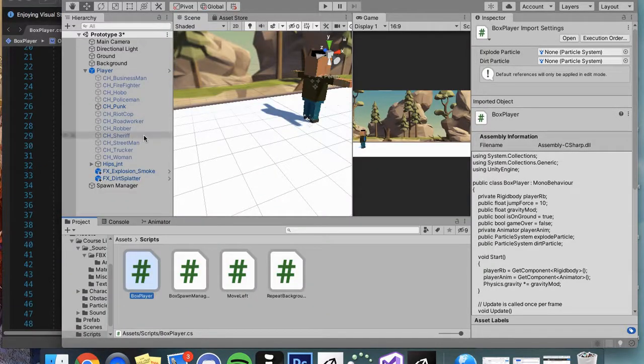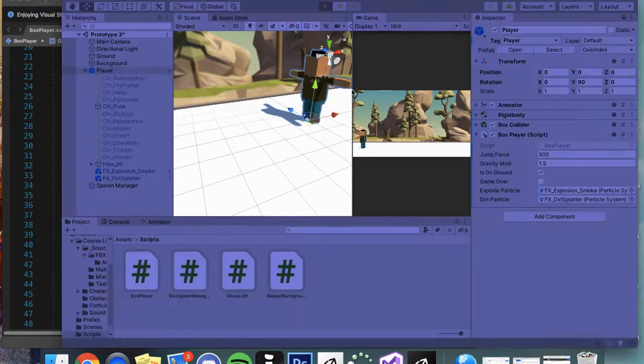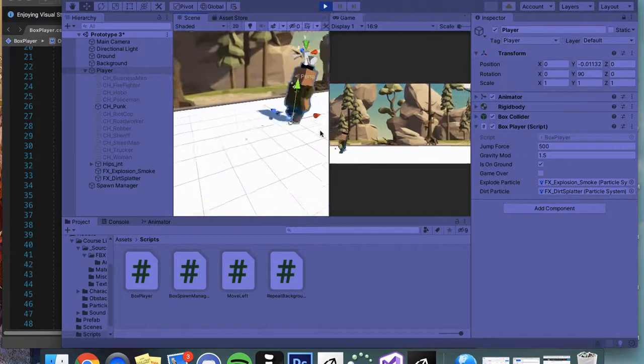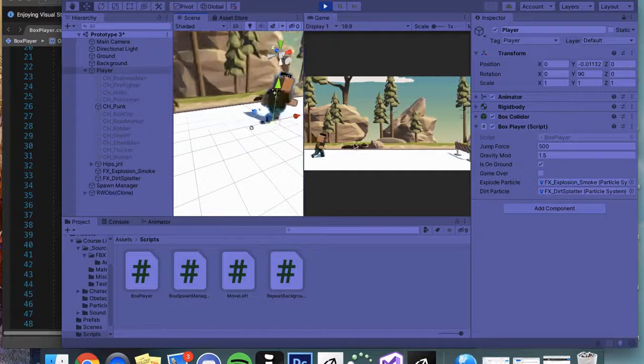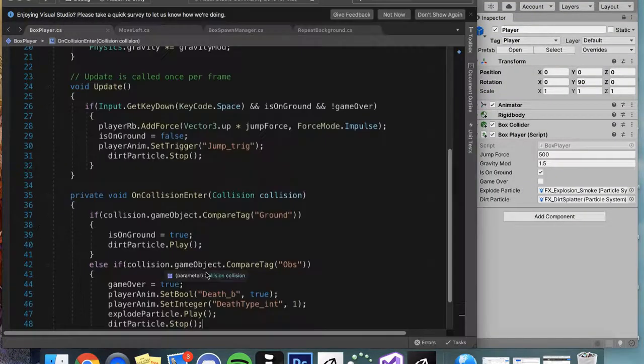So, okay, this won't work because we have not yet assigned it in our inspector. So I'm going to lock this and go grab this one from the hierarchy and drag it in. So now we should see it not working when we jump. So it's dirt, dirt, dirt, dirt, dirt, jump, oops, off, and then when he dies, ooh, it's like it's still running here. So I want to go check and make sure that I put it in the right spot.